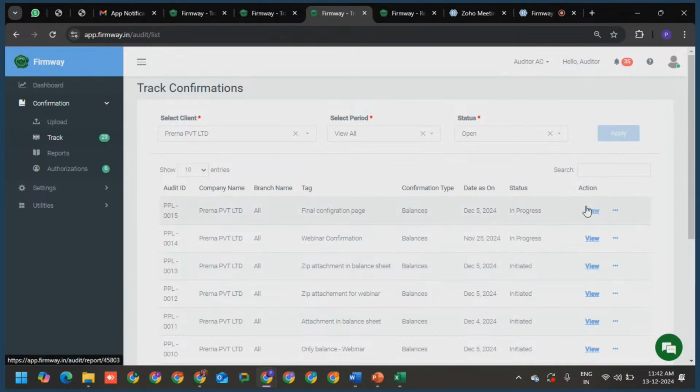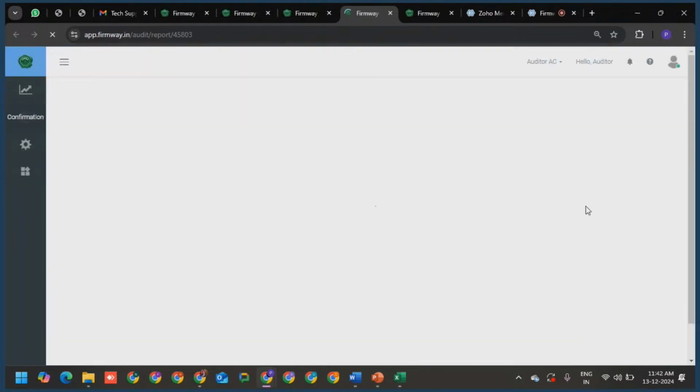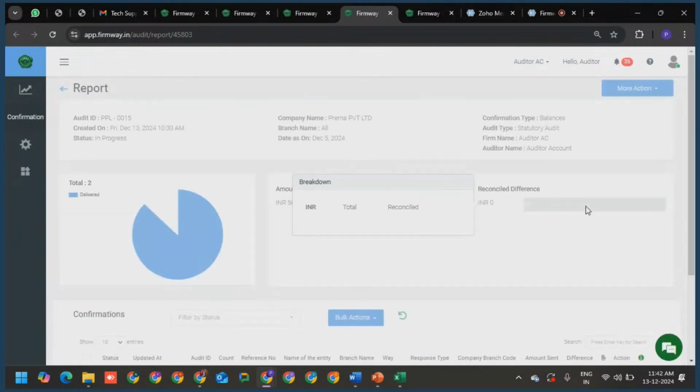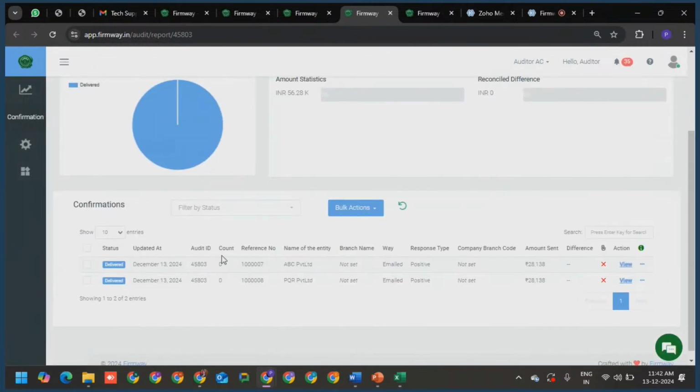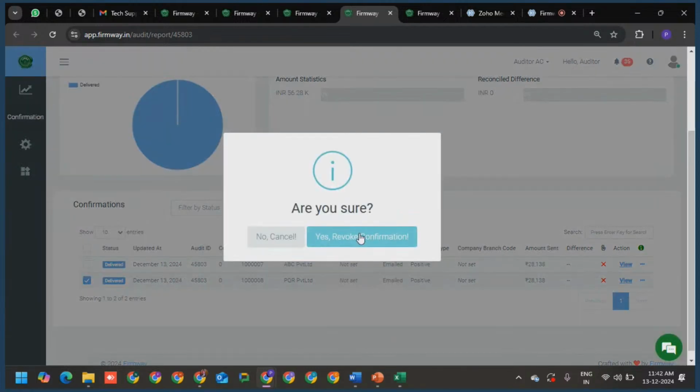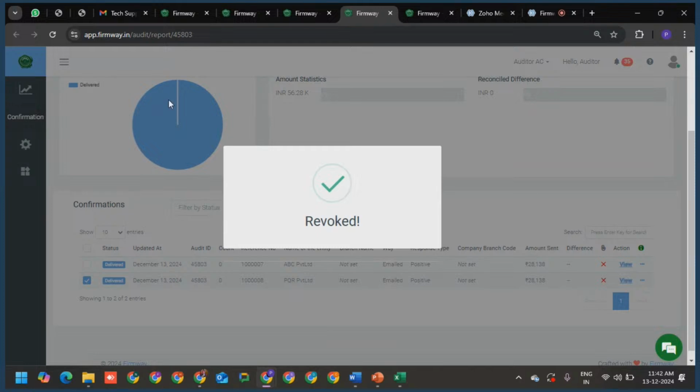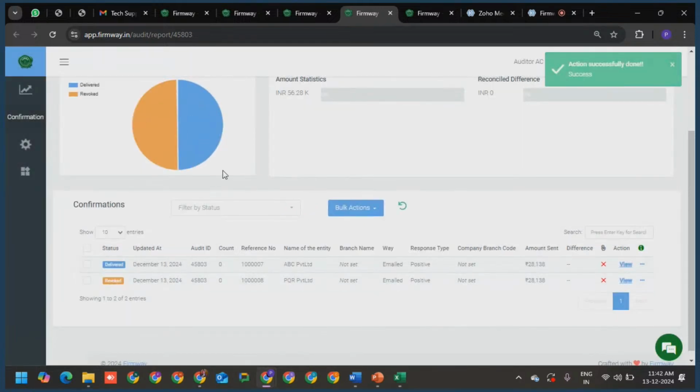So we will simply come back to the view page here. Now I have both on delivered. I'll select this particular entity and go to the bulk option. I'll go to revoke. I'll revoke the party and the pie chart will again change the status. As you can see, one is revoked, one is delivered.